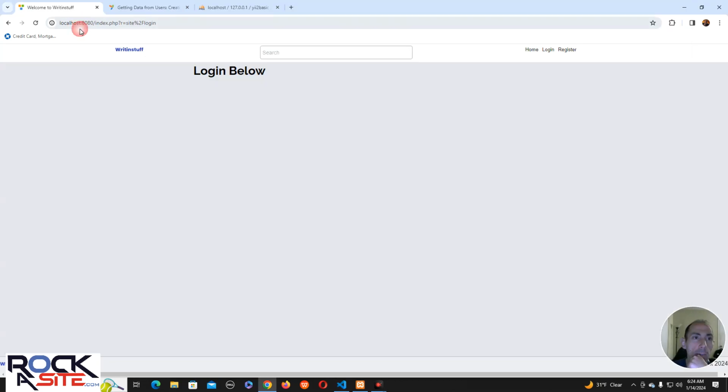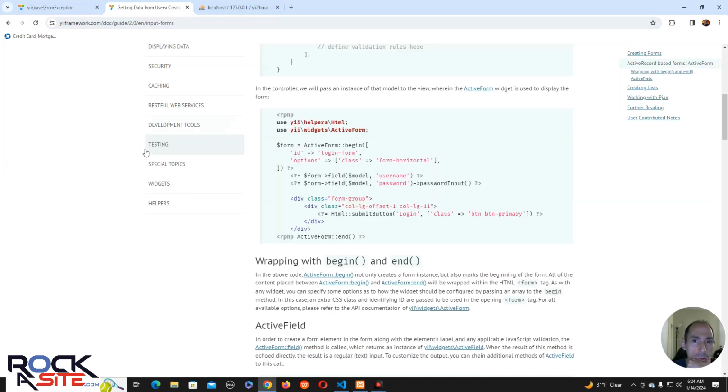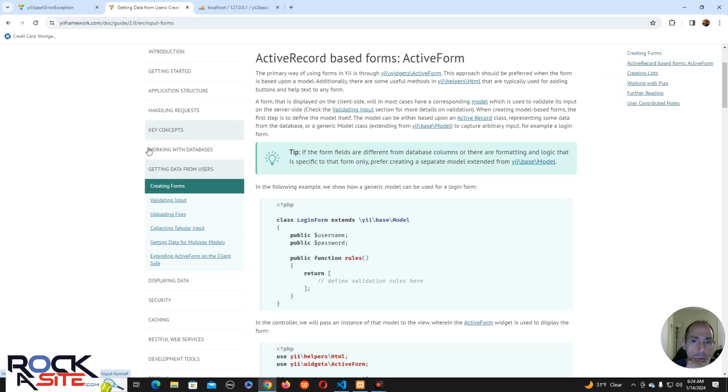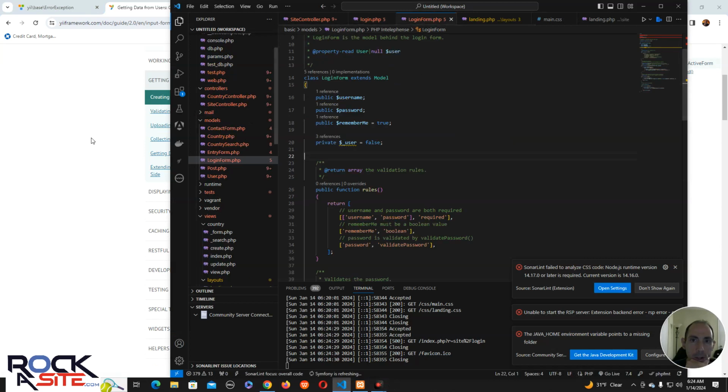Let's see if anything came up. Nope. Undefined variable model. All right. We pass an instance of that model or an active record. Well, let's see, extends model, yeah.